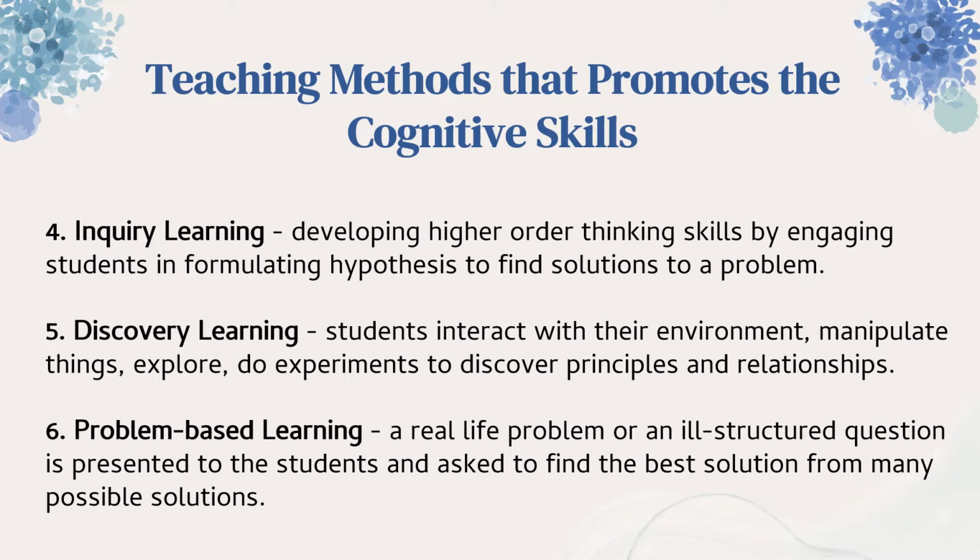to a problem. Number 5, discovery learning. It talks about the students interact with their environment, manipulate things, explore, do experiments to discover principles and relationships. And lastly, problem-based learning. A real-life problem or an ill-structured question is presented to the students and asked to find the best solution from many possible solutions.